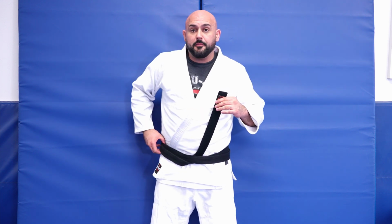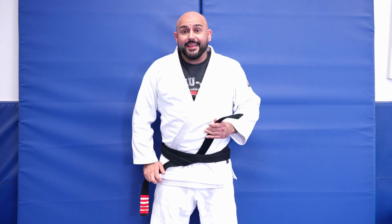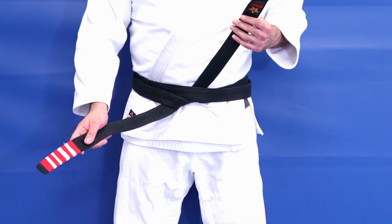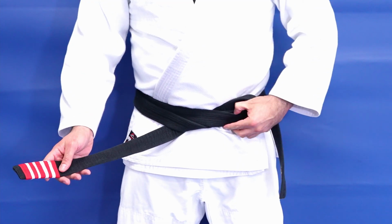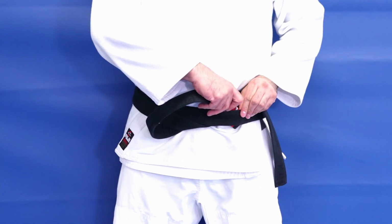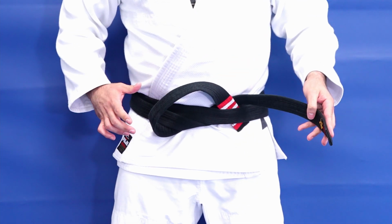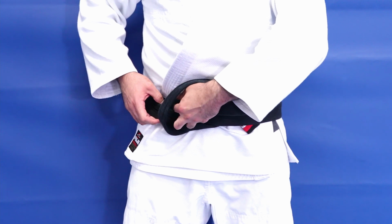Now I take my thumb, I fish out that third layer, the one closest to me, and I push that down. So now I have one up, one down, both about the same length, and now we're gonna work with the bottom one. So after this part right here, give it a little tug, take that bottom one, make a loop, and pinch it between these 2 layers. You guys see this little loop right here? Now the top one is gonna go through the loop and through the 2 layers as well.